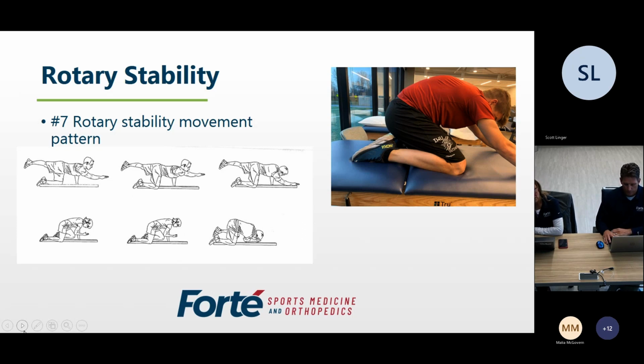And the clearing test for this is really eye-opening. A lot of times we're referred patients from outside facilities who might not be doing as well as they should. And one of the things that we identify from the get-go is, do they have enough mobility to even sit on their heels? So the demonstration on the right is a patient that has to sit back fully on their heels, touching their heel to the butt, and then reach out in a child's pose position. And that again helps us identify where some of their mobility restrictions are that are preventing them from being successful in their rehab process.